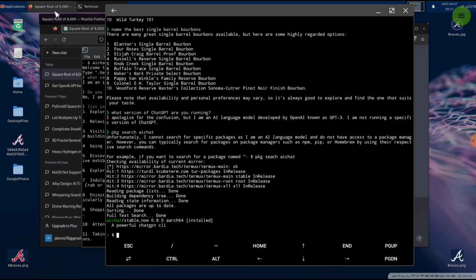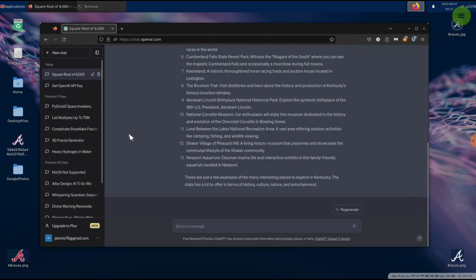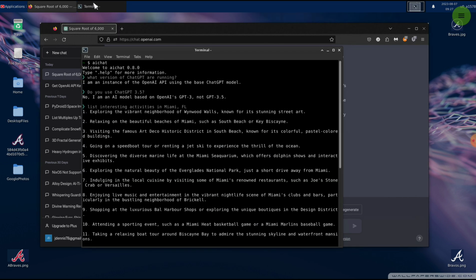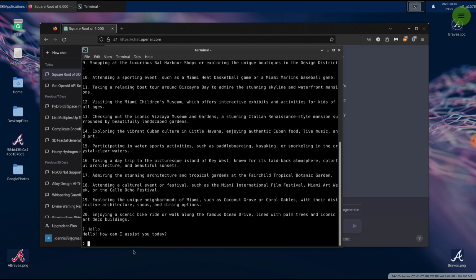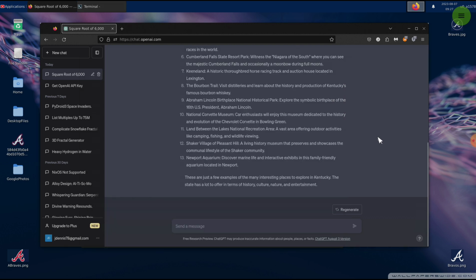So you just go in here and open your terminal, and it's already installed in here. You can tell it's running. There you go, OpenAI with the command line instead of good old HTML.